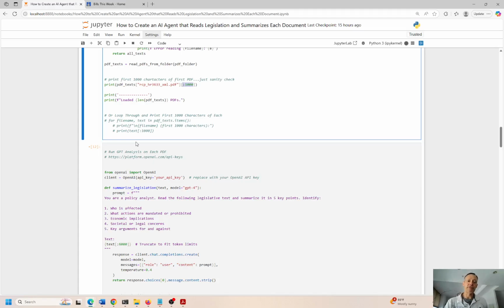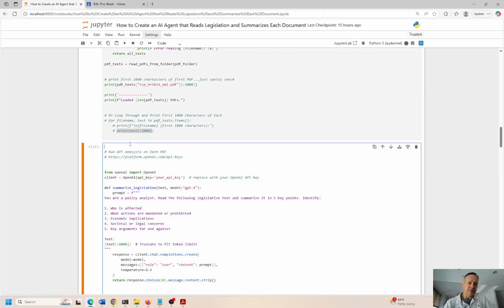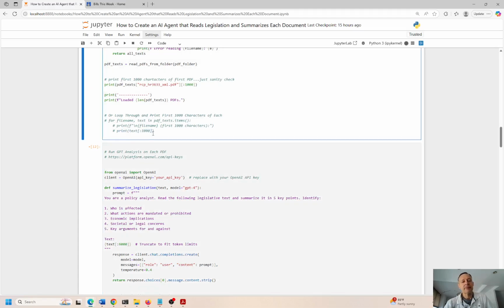And as an alternative, if we want to loop through each file name and print the first 1,000 characters of every single PDF in there, just for a quick sanity check and just to visually see what's the contents of that PDF, we could loop through all those and print the first 1,000 characters. I just want to look at one, that's fine. I'm going to get a summary description of all of these PDFs in just a minute, but for now I'm just going to look at one. Okay, so that is running. Again, kind of slow here.